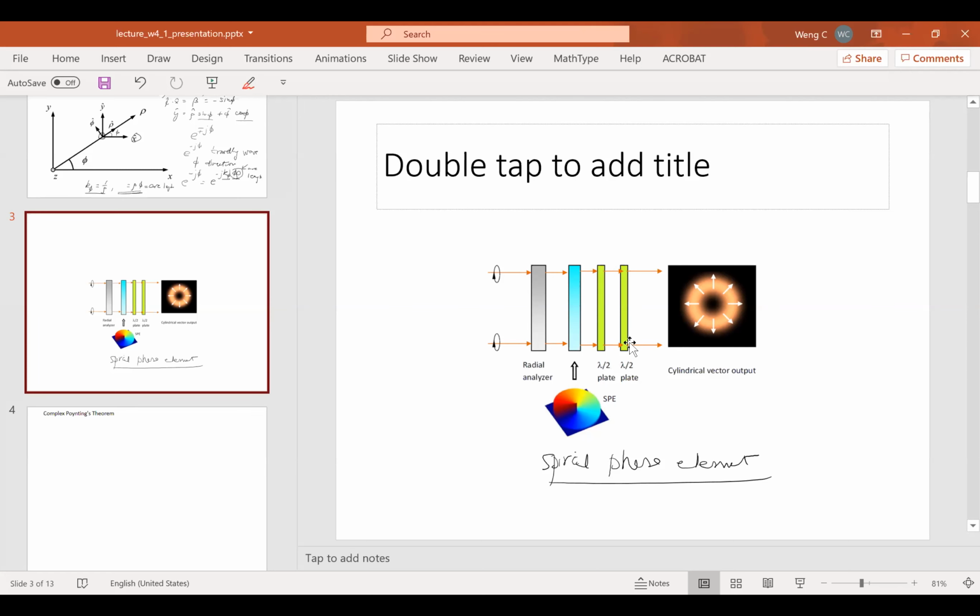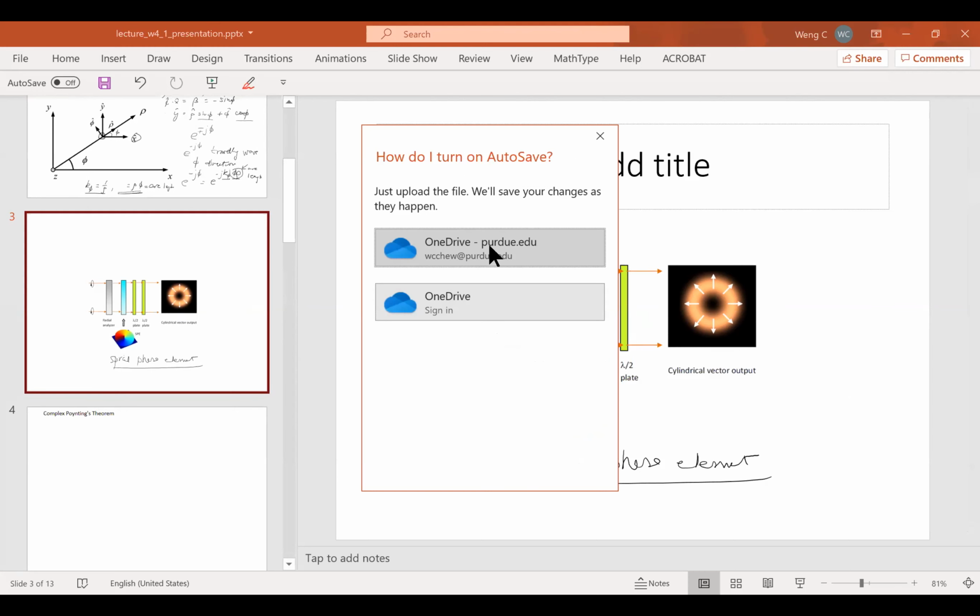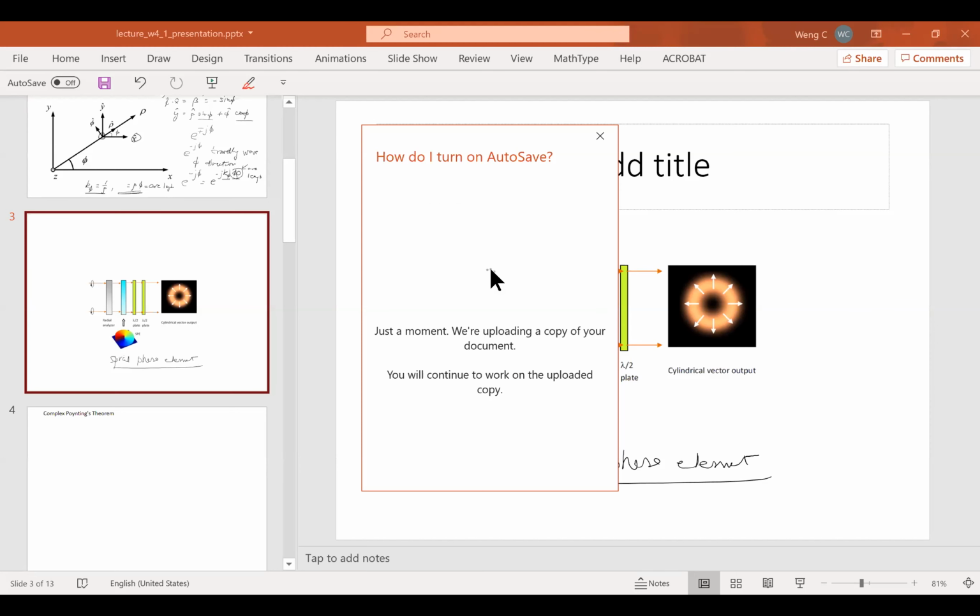And then you can pass through the half-wave plate. You will learn the half-wave plate is something that will rotate the polarization of the wave. And then you get a cylindrically polarized wave where the electric field is pointing radially. And this kind of light wave has a special property that it can be focused very, very tightly. And optics people are very interested in this. I thought I'd bring this up because it has something to do with circular polarization. Let me put autosave on so that I don't have to worry about saving this.